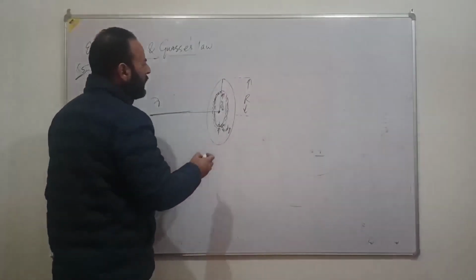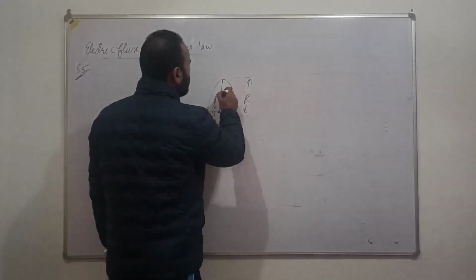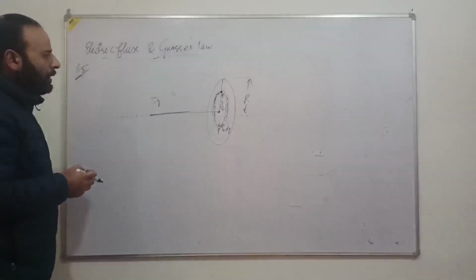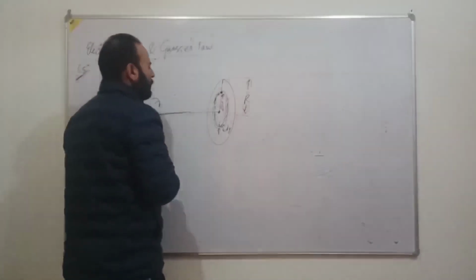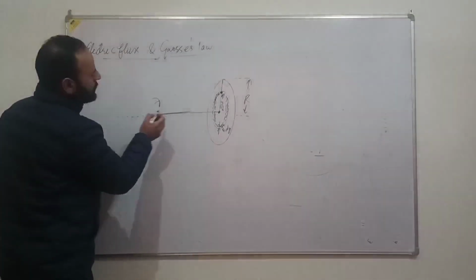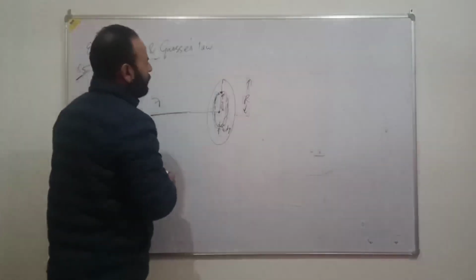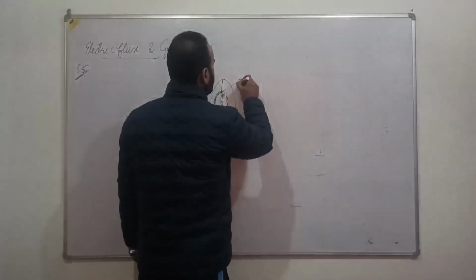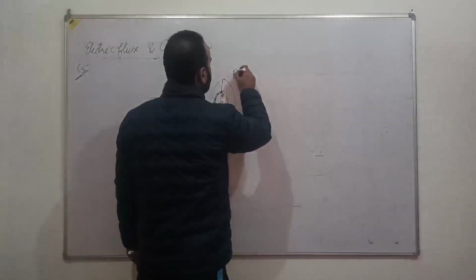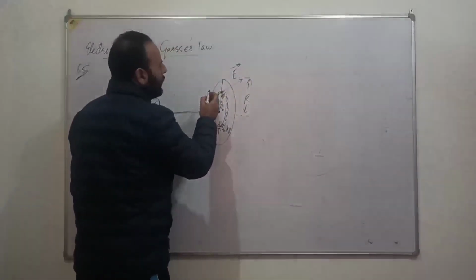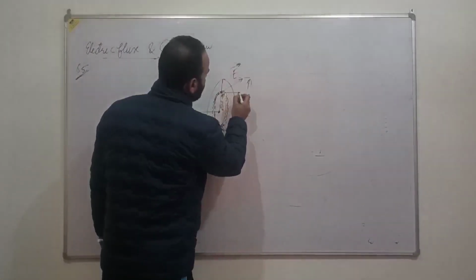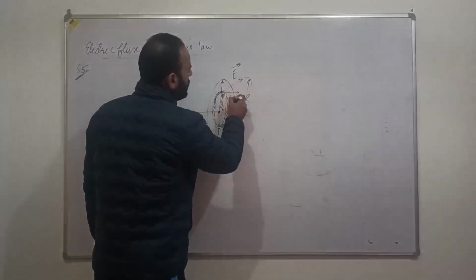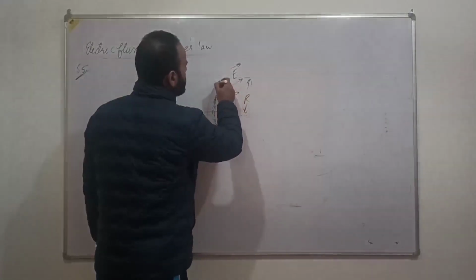Now, let's see first what the electric field is here, at a distance of y due to this linear charge distribution. If the electric field here is E, then I can resolve it into two components, one along this direction and another along this direction. So this is Ex and this is Ey.